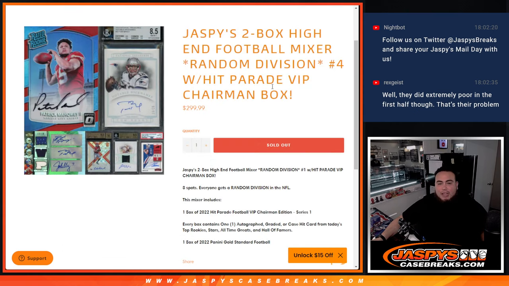And again, this is an 8-spot break. Remember, everybody's random division in the NFL. This mixer includes that one box of 2022 Hit Parade Football VIP Chairman Edition, which is a Series 1. And, of course, includes one box of Gold Standard 2022 Football.